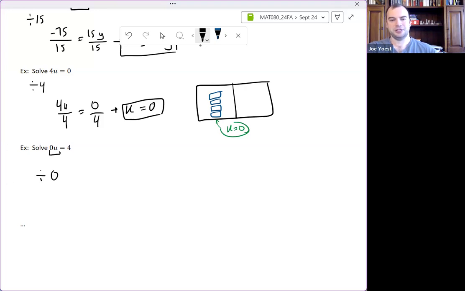I want to divide by 0, but that's kind of like, frowny face. We don't want to do that. I don't want to have u equals 4 over 0. That would be like saying, I have 4 candy bars. I have 0 bags to put them into. How many candy bars should I put into each bag? That's kind of just a nonsense question, right? There are no bags to put them into. I can't answer the question, how many should I put into each bag?